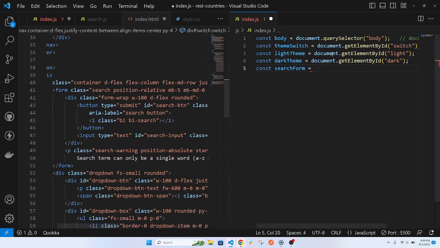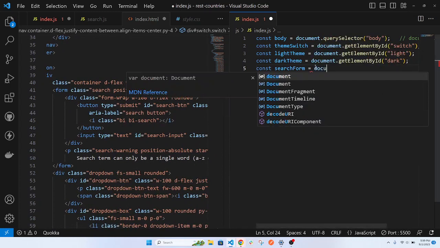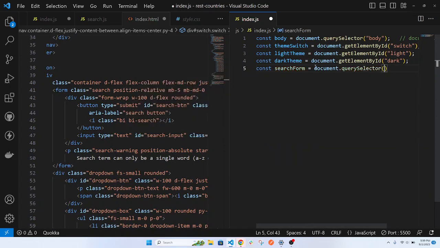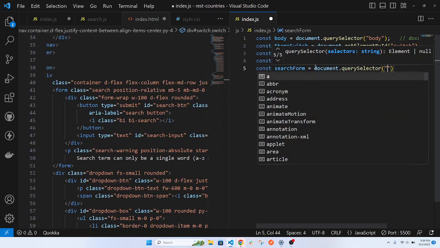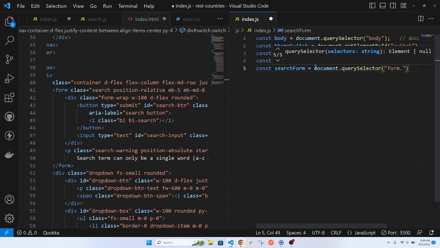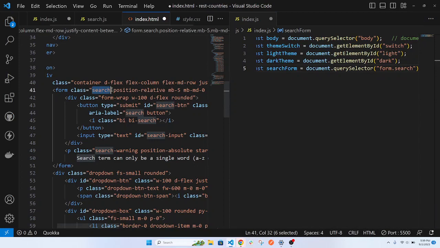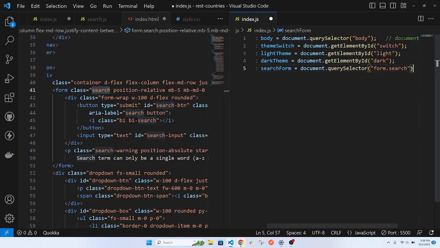We can say form.search, just in case another form pops up. Document.querySelector form.search. I'm sure if I were to create another form, it would not be a search form. I would not put the class search on it. So this is fine.